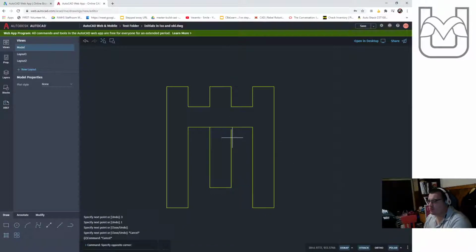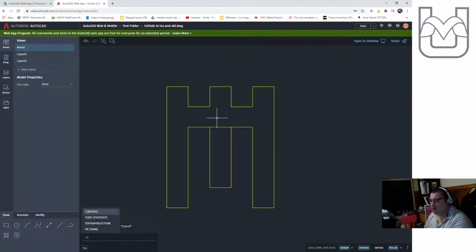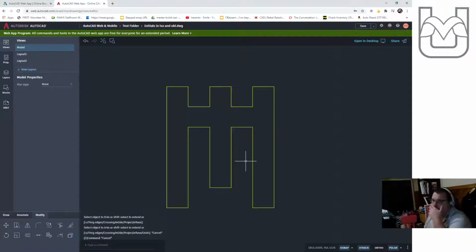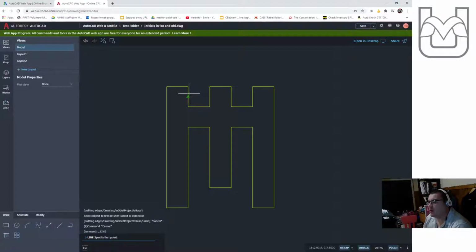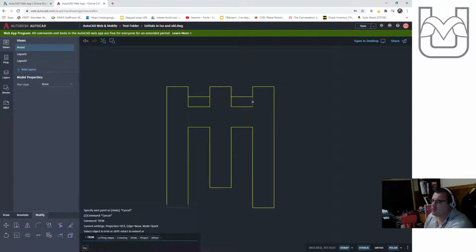Now, as with other versions of AutoCAD, you'll notice that I am kind of troubleshooting things as I go. The escape key is, as usual, your friend to get you back to the default menu, and many of the tools that you've used before, like trim, actually still do their job. Okay, so trim is going to allow me to actually cut this out. Now that vaguely looks like the letter M. Again, if we want to mess with it, we have lots of options. I am actually going to do that again just because I'm unhappy with it. Another quick trick in AutoCAD is if you press the Enter key, it will let you do the last command that you did.